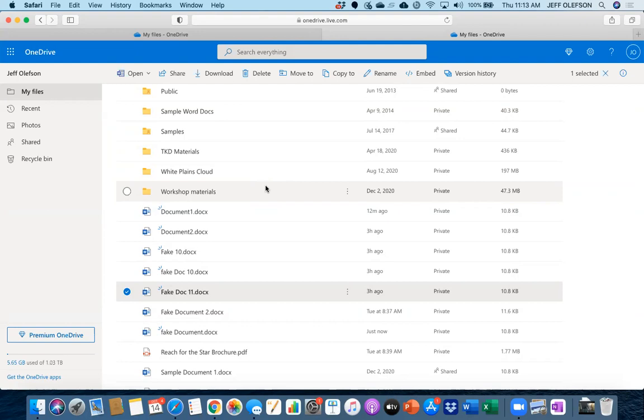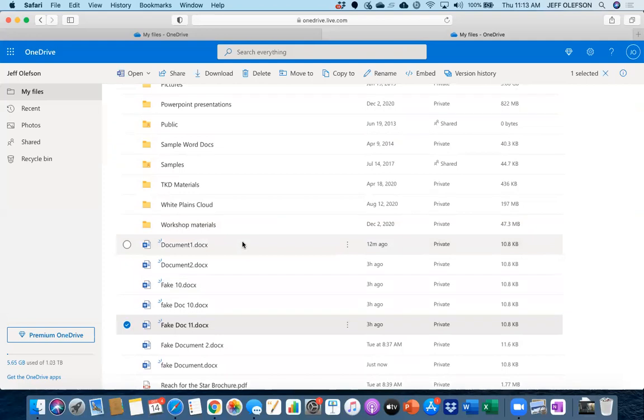Good. That begs the question: how do you move something into a folder, and how do you create folders? So I'm going to go over all of that. I understand some of you may know this; I'm operating on the assumption that some don't. So I want to cover the basics and make sure we don't leave anybody behind.